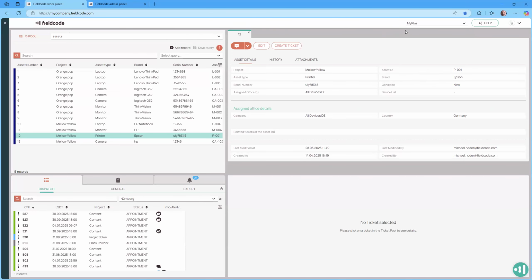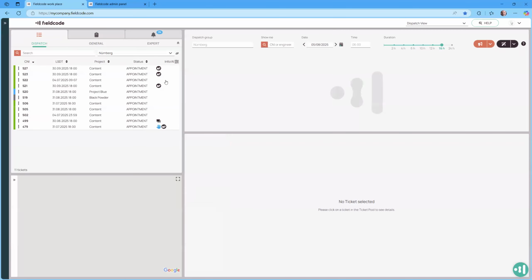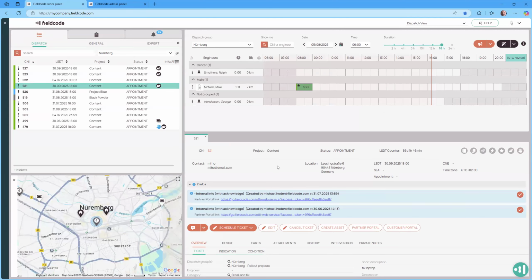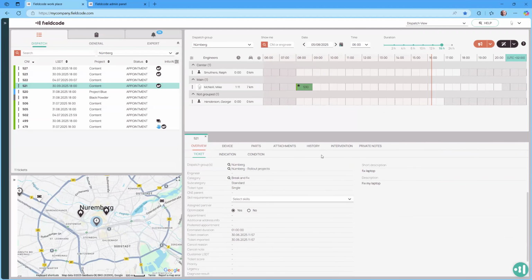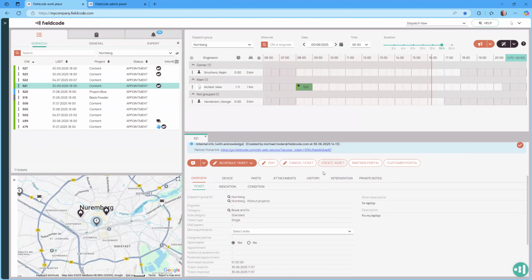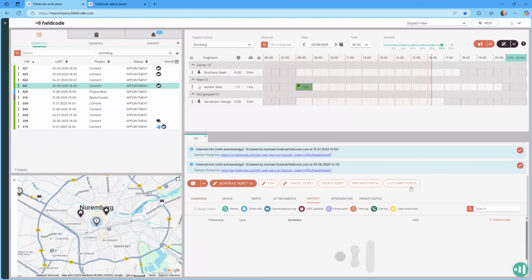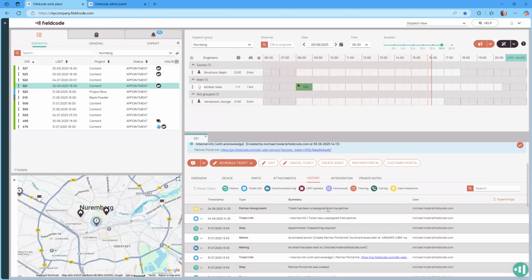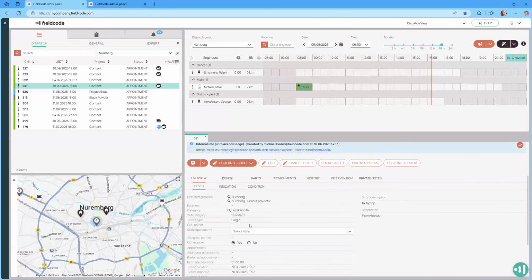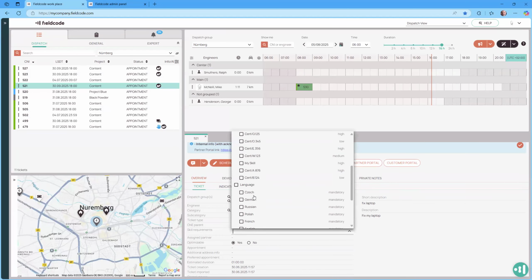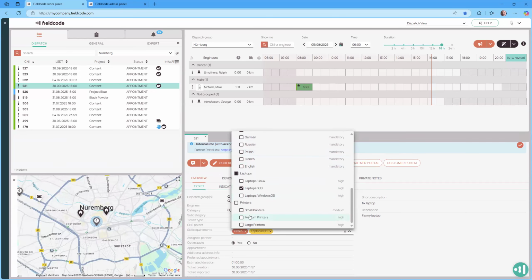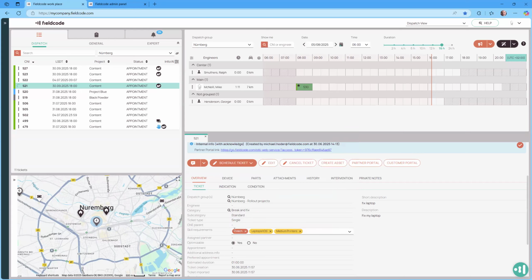Workplace. So let's go back to my dispatch view here. And we have skills. So as before, when you add a skill, we always created a nice little entry here, user interactions, where it showed, hey, someone added a skill. We now have added what skill was added during this. So let's add a few skills and see what that looks like. So I've added check, laptops, iOS, and medium printers.